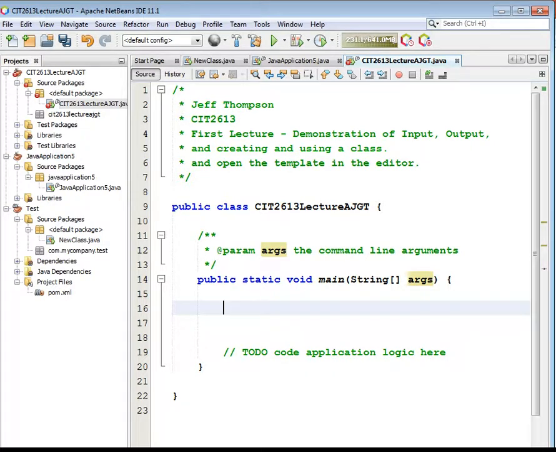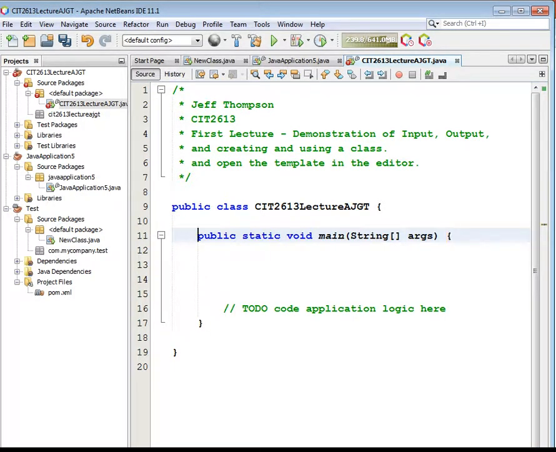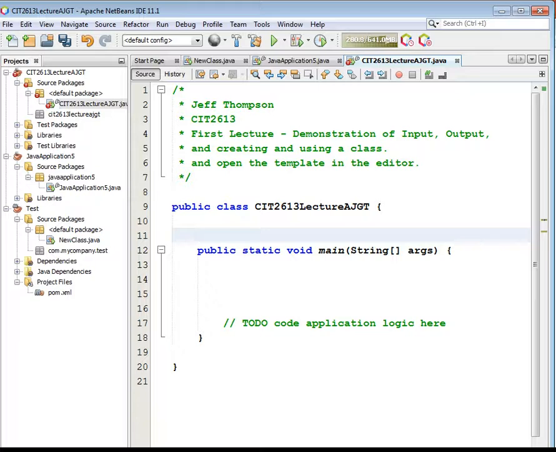Okay, so what am I going to do now? Going to demonstrate input and output, right? First program you always write in any class is hello world. Well, I like for it to do a little bit more than that. I'll come back here and add a comment as to what this function does after I figure out what this method is going to do. I will accidentally use the term function when I should be using the term method.